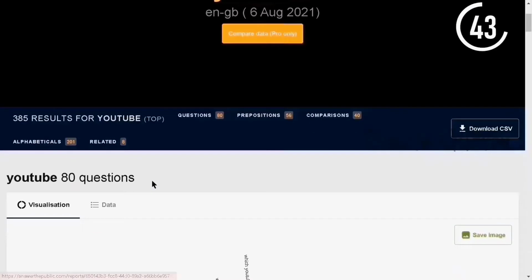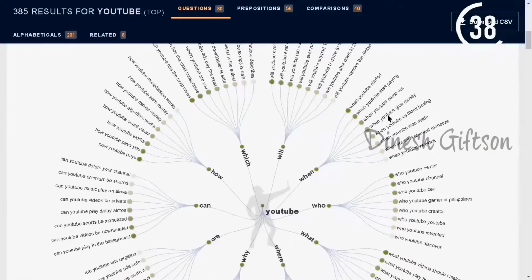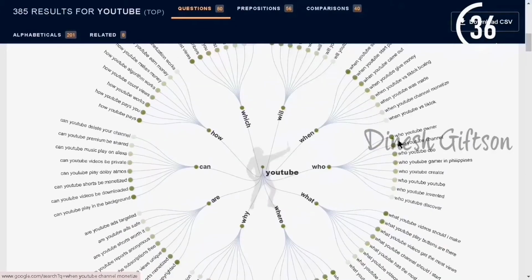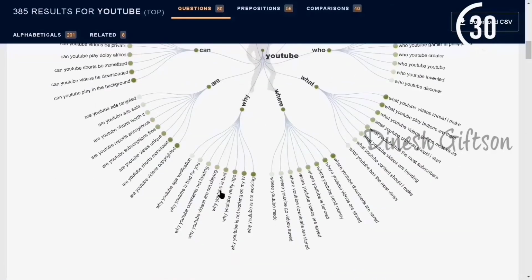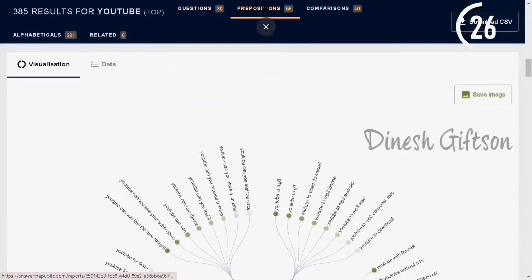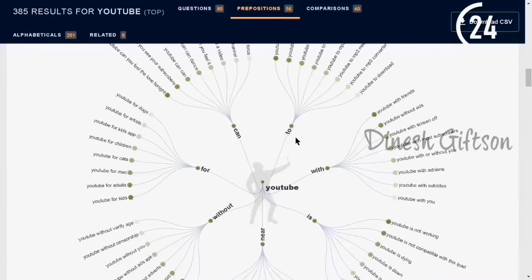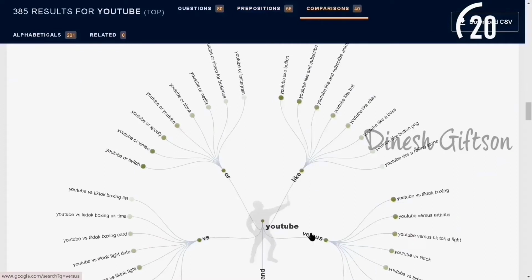What's gonna happen here is it will start compiling search results from different sources. You can see all these questions gets populated from the idea of YouTube. It has got a lot of ideas about a specific keyword, and the more you scroll down the better you get. Just read the questions shown up here. You will get to know a lot of hidden questions that people are waiting to know the answers. It will give you the idea to change the way you look for getting content ideas.